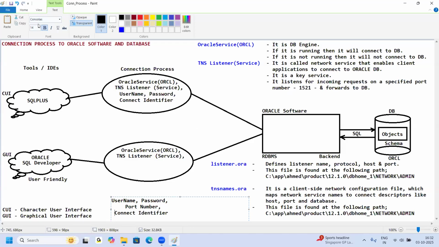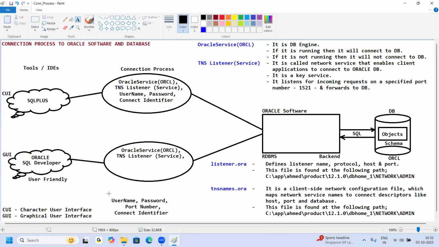For the SQL Plus tools it's not needed, but in this graphical user interface, you compulsorily have to specify your port number on which Oracle is going to listen to your request to process something on the database. Otherwise, it doesn't work at all.